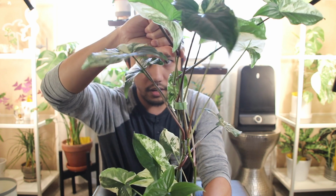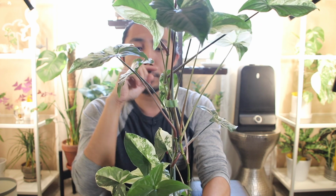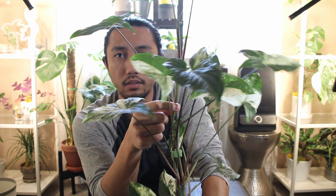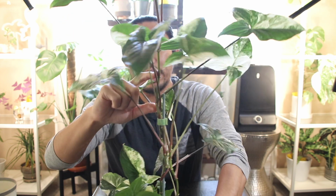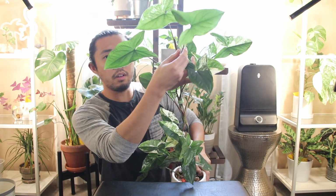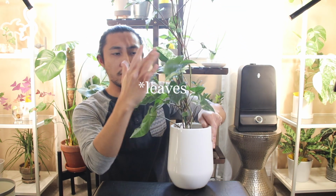Each node that you see here is a spacing of about 2 inches. One of the reasons why plants lose variegation is because there's not a lot of sunlight that it's getting. So the plant starts to stretch to find light, and so what results is this elongated spacing in between nodes. And if you look closer, the 3 newest leaves are almost all green, whereas most of the plant here is okay in terms of variegation. So that is one of the reasons why I want to propagate this plant.